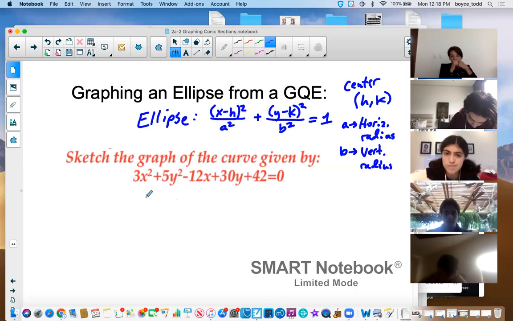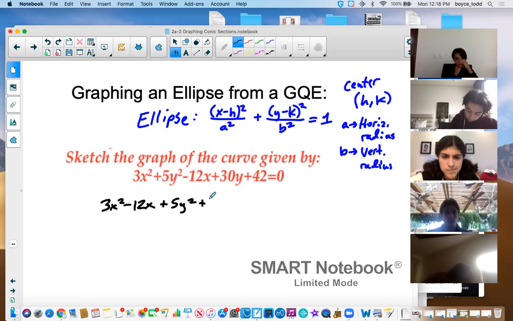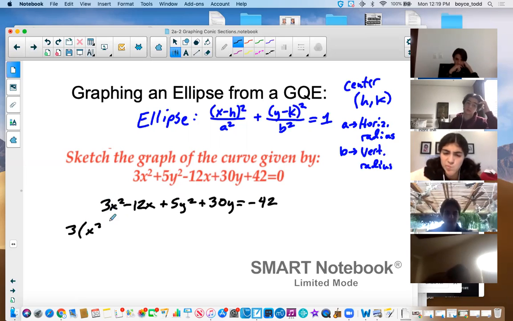Okay, so let's look at how we can get this equation to look like this. All right, so the first thing we're going to do is the same as we did before. We're going to complete the square. So in order to do that, we're going to write everything together. And actually, we're going to have to do one more step in this one. So let's first write them together, and then we'll talk about that. So I'm going to write my 3x squared minus 12x plus 5y squared plus 30y. And then I'm going to go ahead and write the 42 on the other side, because eventually we're going to find a way to get that to 1. All right, so if we're going to do this, we got to first divide out. You can't have a number in front of this.